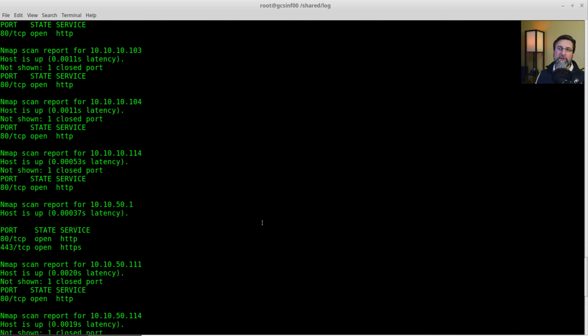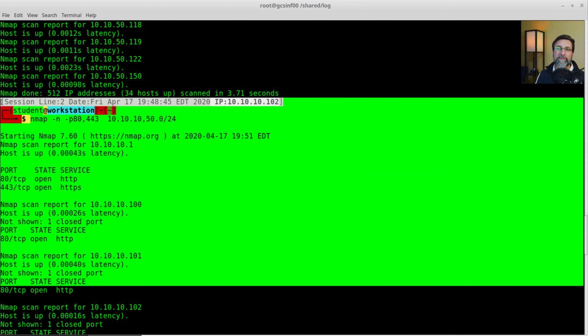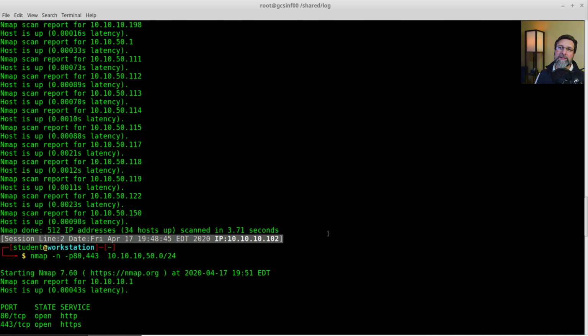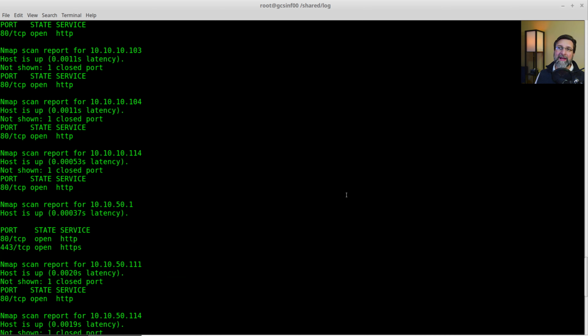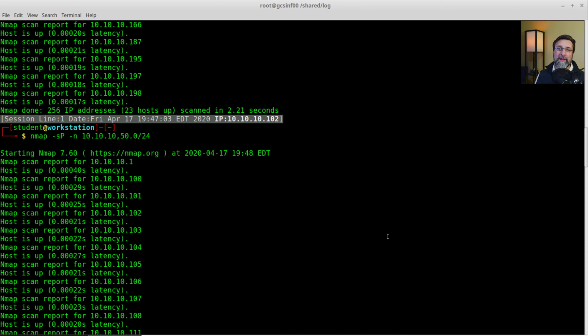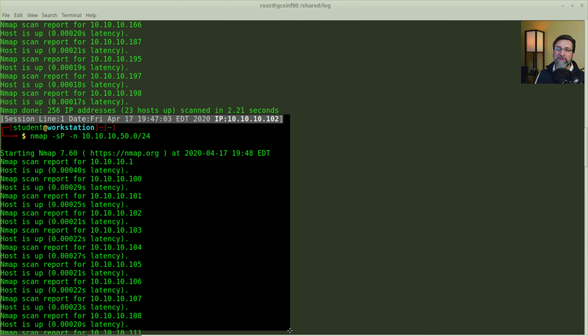Now, as this runs through, we can see that we've got a bunch of hosts out there. This would be your next screenshot right here. So you would capture that information right there. I don't need all the information. I just need the top portion. The top portion of the capture there is really all I need. And if you want to do it all, then go back and get your screenshots. You can totally do that. It will stay in your buffer, so you can always go back and get it. If you're worried that it may not be, then go ahead and do a screenshot. Remember, I need your session time, so don't miss your session time, and just the first few lines.